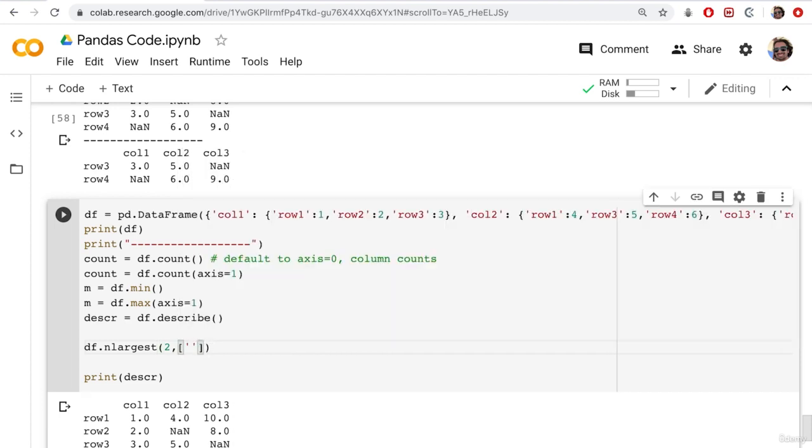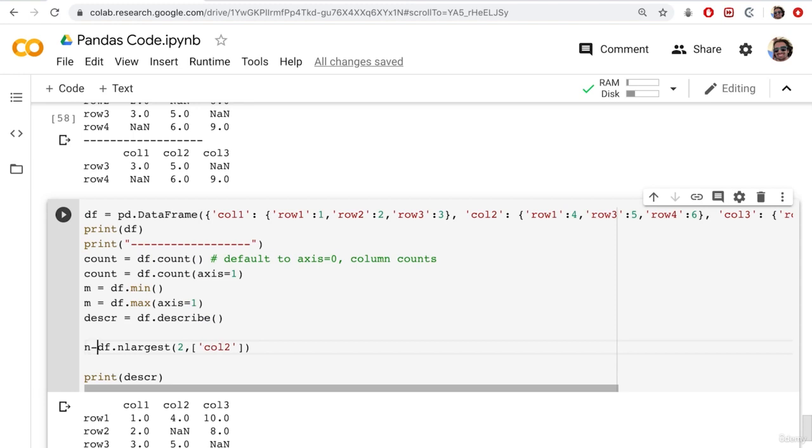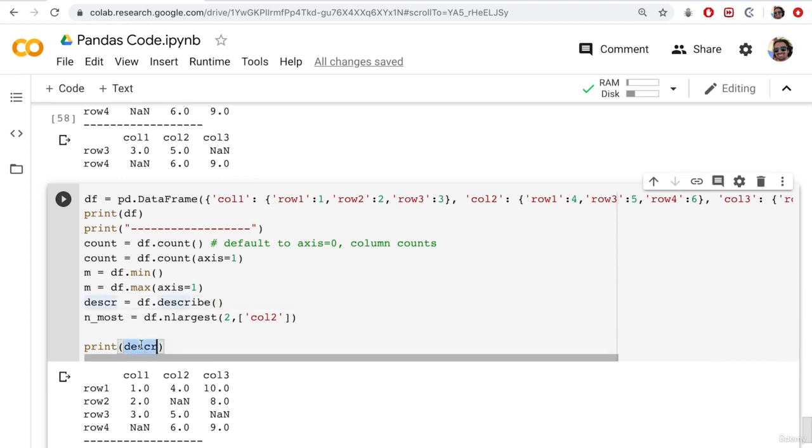I could add the columns parameter name, or I can just put the argument second, and this will contain a list of all of the potential columns I wanted. So let's say I wanted column 2, and I'm going to call this just nmost, because I'll use this for nsmallest as well. Okay, so if I want nmost, I'm going to go ahead and print that out.